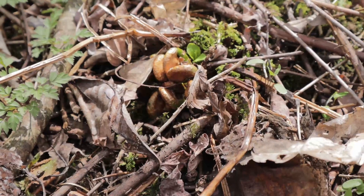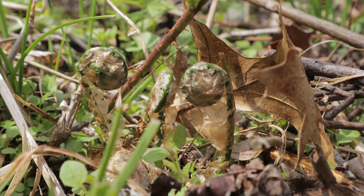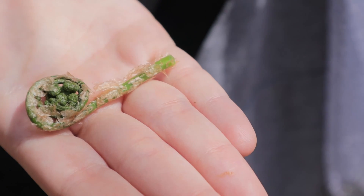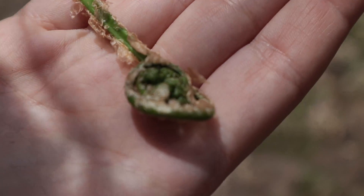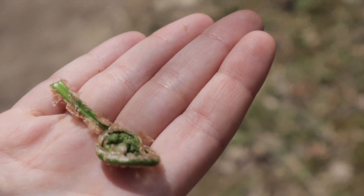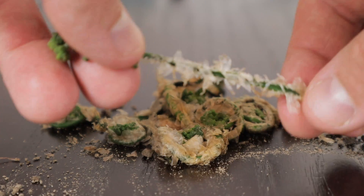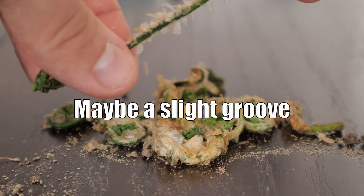Just look at all these — seriously, they are all over the place. You even see pictures of these ferns on blog posts being represented as true ostrich fern fiddleheads. But actually these don't have the characteristic celery-rib-shaped stalk — not now and not when they get bigger. If you start unraveling some of these and squint, you can sort of convince yourself that the stem is hollowed out on the inside, but really it's more just flat on the interior.